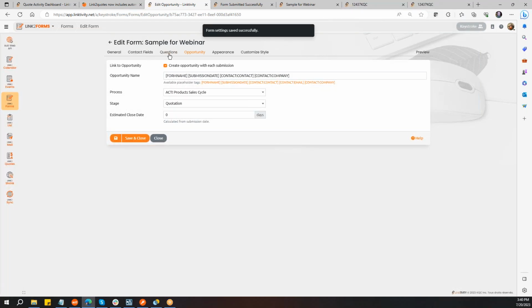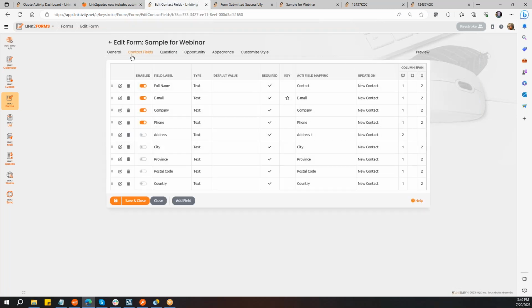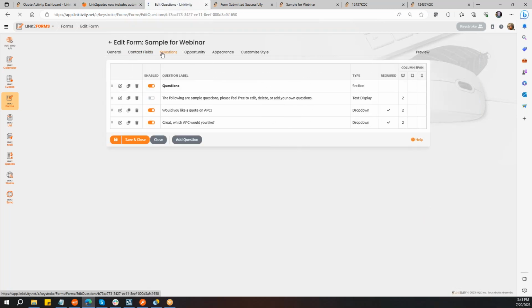And now every single time someone fills this out, it will create the contact, it will create the follow-up, okay? It will create the opportunity, everything. And because I've used a conditional question, it will only show this last question if they answered correctly for us, for our interests, okay? Now I see I've got a question.